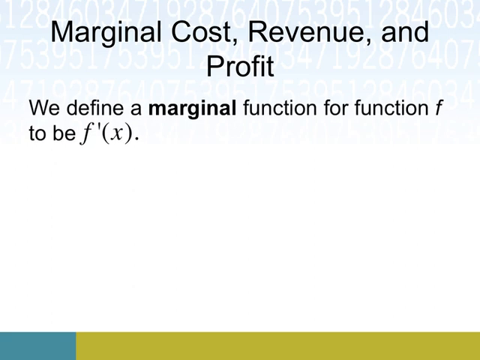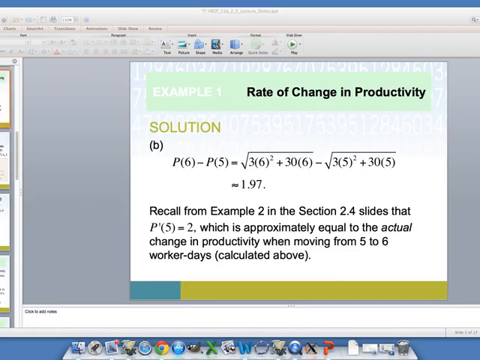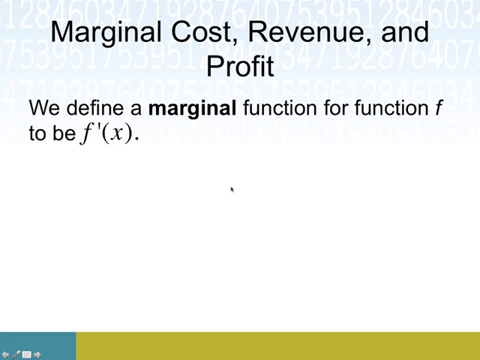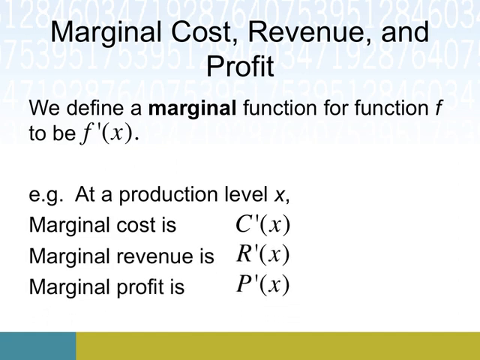So an additional set of definitions: marginal cost, marginal revenue, marginal profit, marginal blank, basically. If we say marginal blank, we're trying to imply the derivative of blank. Just to compare with a 200 level econ course you may have taken or may yet take, they generally define marginal cost to be the difference in cost when you increase unit production by 1. And that's fair, but if you don't have a derivative calculation, that's as good as we can get. But since we've got derivatives, we can define marginal cost to be the actual instantaneous rate of change. So just to put this in writing, marginal cost is C prime of x, where x is how much we're producing. Marginal revenue is R prime. Marginal profit is P prime.